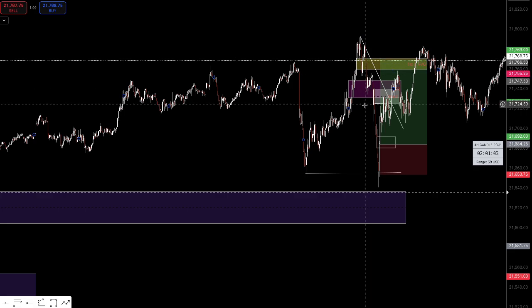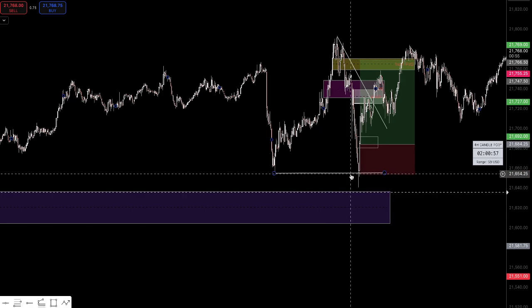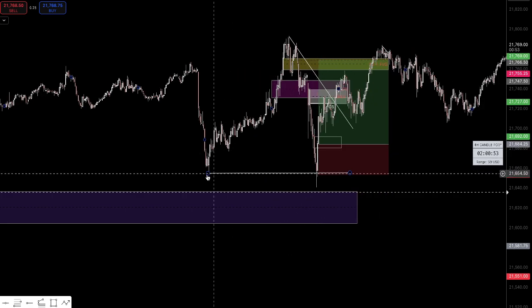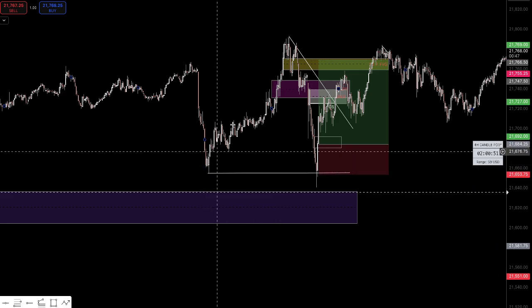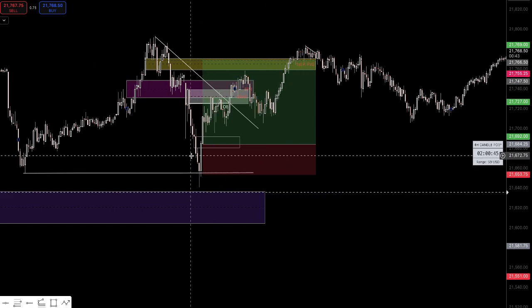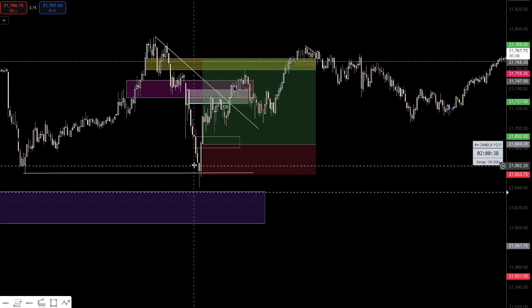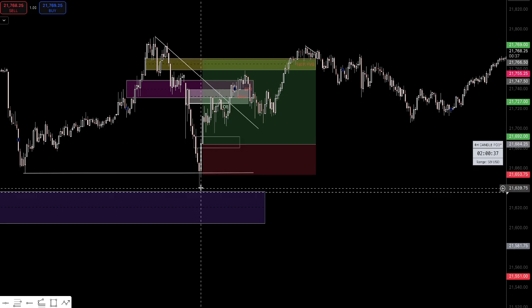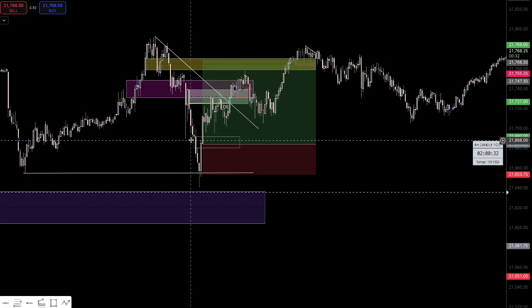But then, of course, because I wait till 10 o'clock, price comes down here at 10 o'clock and perfectly takes these lows. It's like this swing low was engineered just to be taken by price at 10 o'clock, giving us a nice 10 o'clock low here. And breaking this low, we got this gap here. We even have another gap here, but this is the gap that just stood out to me.